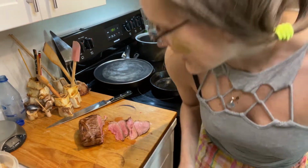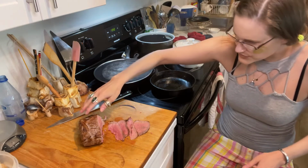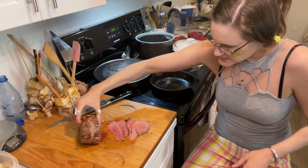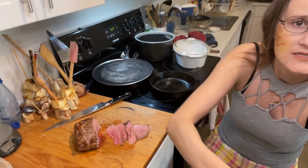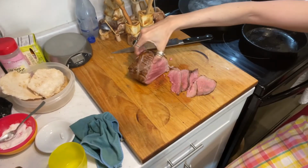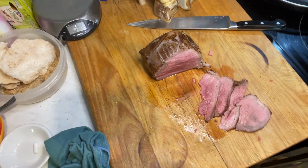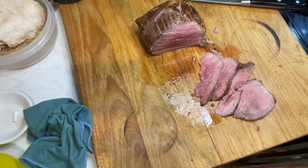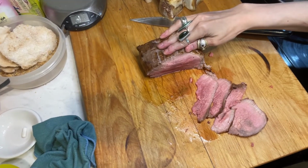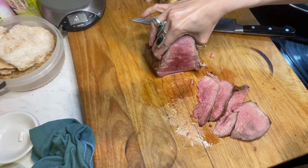Yeah, and this is also Eye of Round. This is usually a really lean roast. Well, on the outside it has some fat. Okay, let's see, can you see this? I really have to... Okay, let's try. I can't really see if you can see. I don't know. Ah, look, you see?